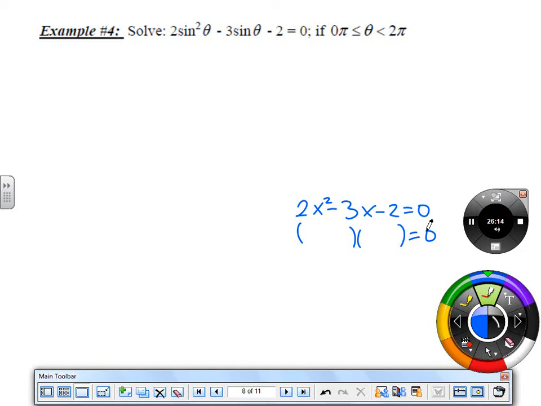Sine theta. So how did my mind recognize that? Look at the pattern. Same angle, same trig function, squared, not squared, constant. It follows the pattern of a quadratic. It is a quadratic, just not with x. So this would factor as 2x, x, 4, 1, fifths. However you factor, that's what you want to do. And I'm going to factor this one the same way, but instead of x, I have sine thetas.